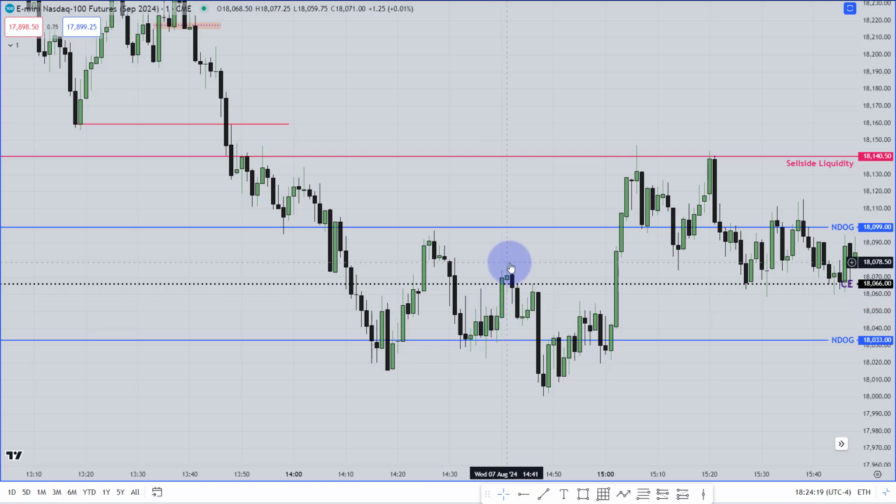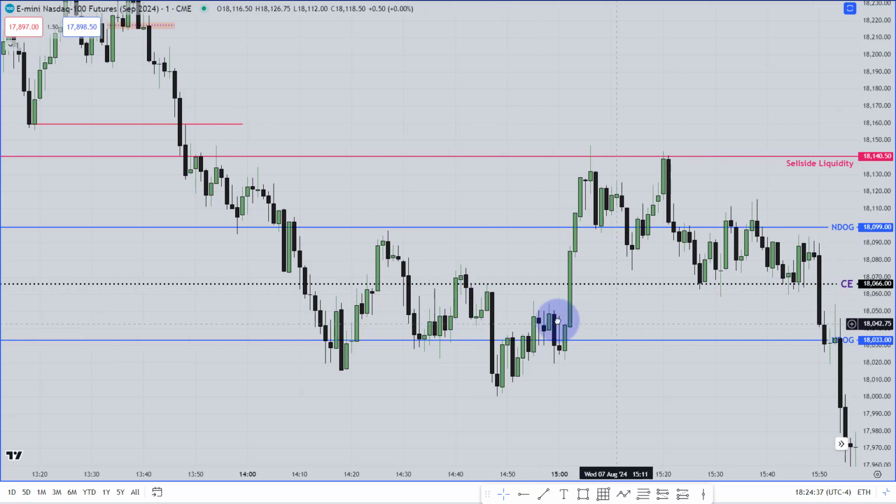It has taken that high. This high, okay? It has taken that high. Do you have a bullish fair value gap around that area? You have this bullish fair value gap. Is it very near to that high? Absolutely, it is very near to that high. Are you going to take that entry? It's up to you. I don't think so. It's a good idea to take the entry.